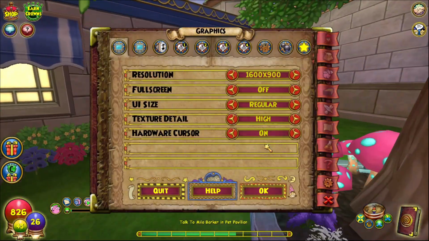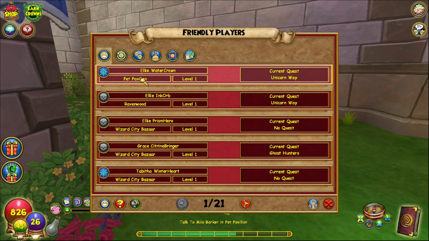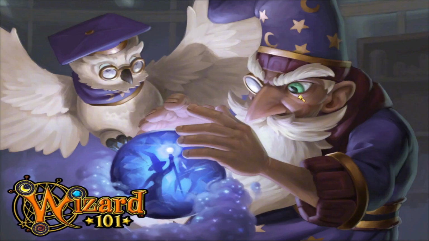Would be wonderful. So what we're going to do now, we're going to cancel playing as a pet. We are going to go to the pet pavilion. How do we get there quickly? Well, Ellie is there, so let's teleport to her. That'll save us time with having to run around the city.